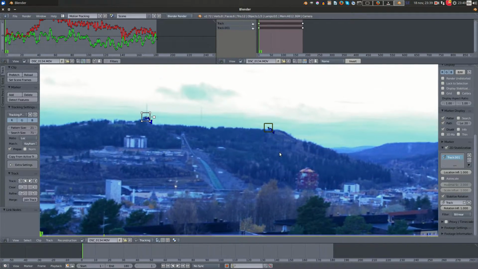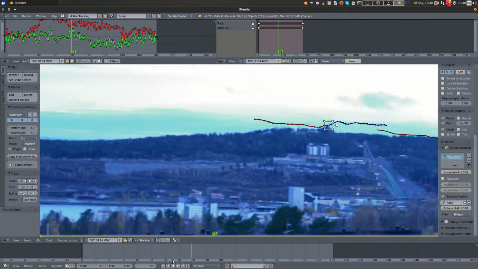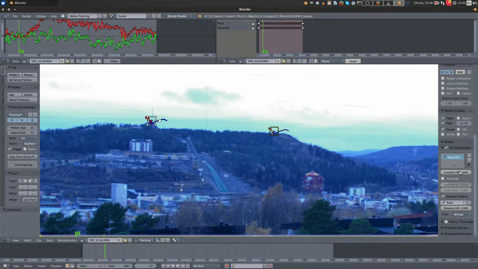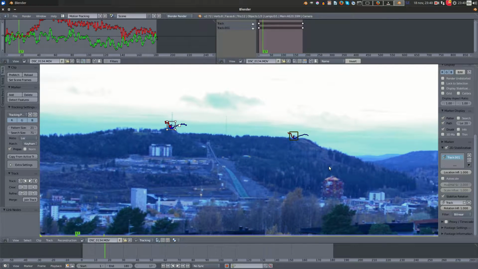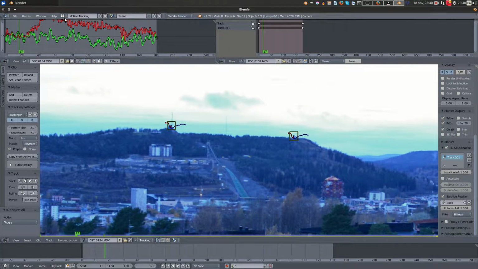So in the previous tutorial I showed you how to stabilize footage, and that is exactly what you're going to do. And you want the location influence to be full, but you do not want auto scale, so turn off auto scale. And then if you want to be extra meticulous, you can add a separate tracking point and just use that as your stabilize rotation data. But just make sure that you use two separate tracking points for that, so that Blender can calculate the rotation.